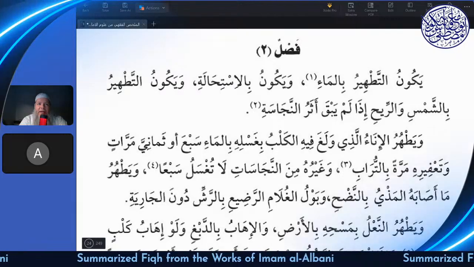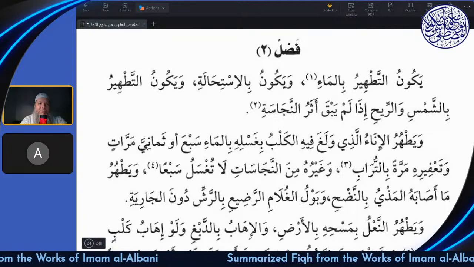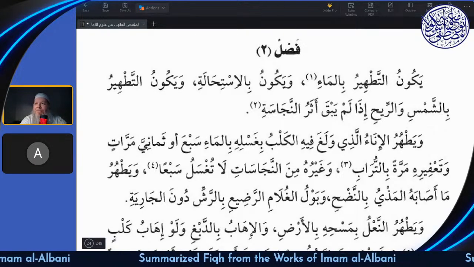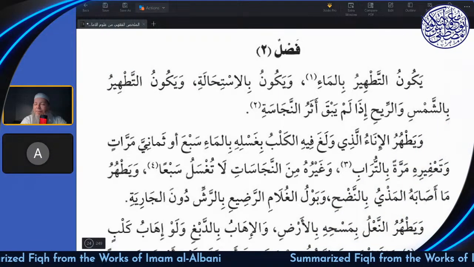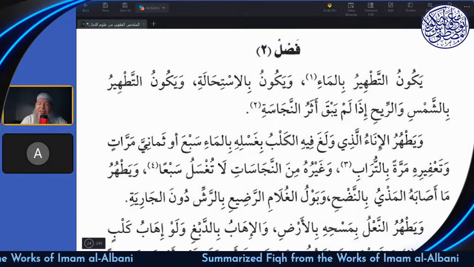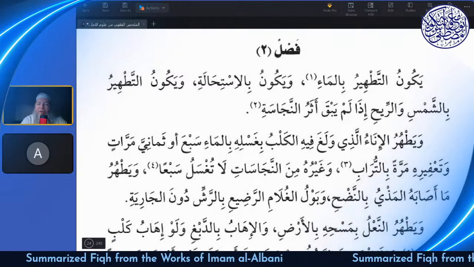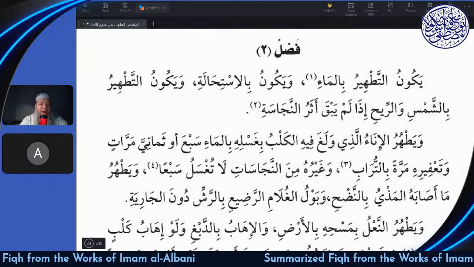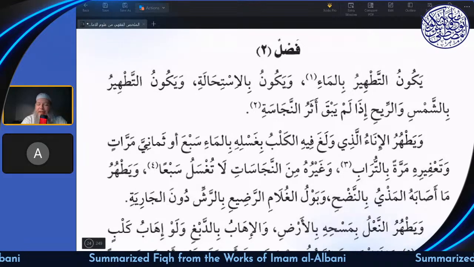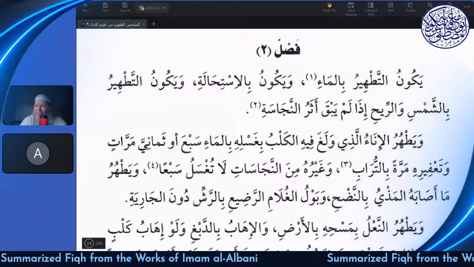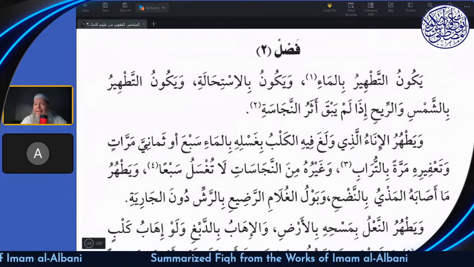So, is it permissible? You had some urine or some feces or some meni or medhi. You had some of these things on your clothes, which are najis, not many, but medhi, right? So this is najis. Your dog licked your coat, right? Or certain bloods got on your coat and you sent it to the dry cleaners and they cleaned it. Is it clean? If you say no, you have to use water, then it's not clean.